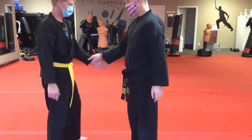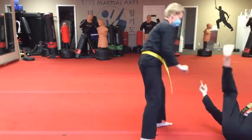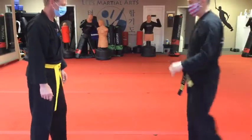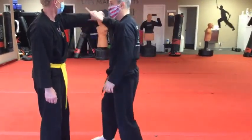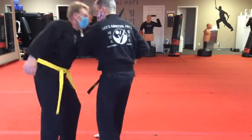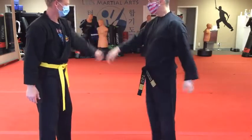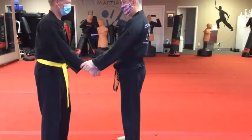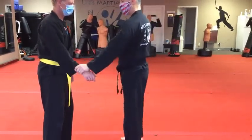So you just want to come in, step by, and other leg, calf to calf, push. Yeah, that grip is the weak spot on that one. So that's why the jaw things are kind of weird. So I didn't do a jaw. You can do a jaw, but you want to come to a re-grab. Okay. So I can do a pull. If I try to pull from here, it's an awkward pull, which you felt, because you didn't get the pull. So really I'm going to go jaw out. Clear it out and re-grab.